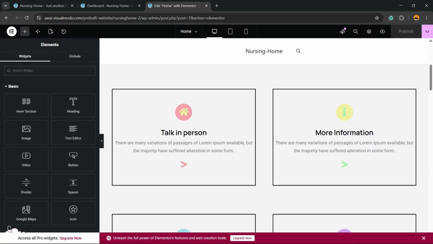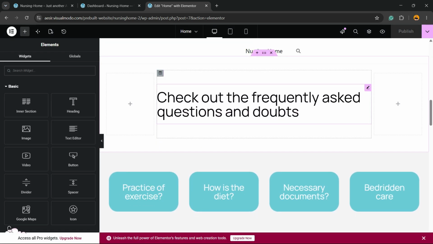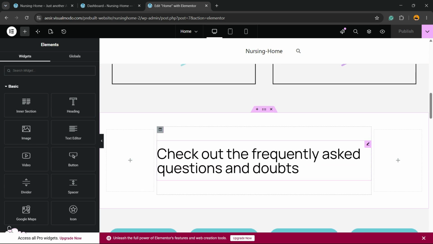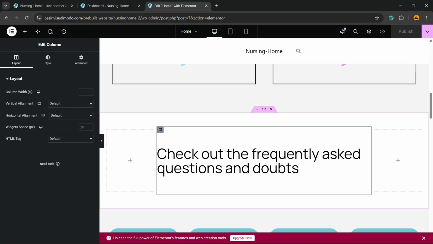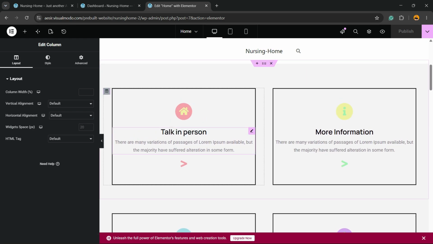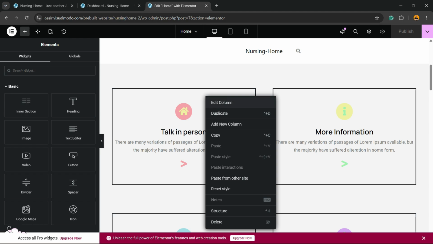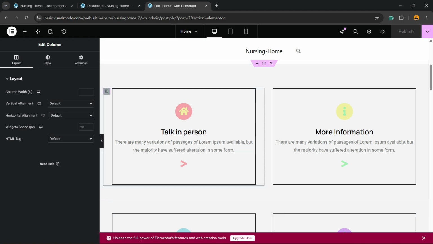After loading, scroll down until the section that you would like to add some borders around, okay? I recommend you always add the borders around columns. What are columns? This is one column, okay? As you can see, here is a column. You can hover your mouse over the section. For example, right here. Click with the right button of your mouse and click on the button Edit Column.